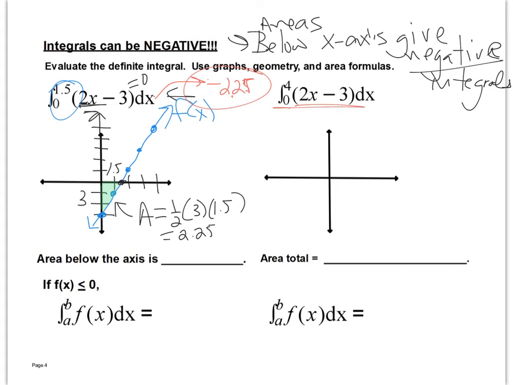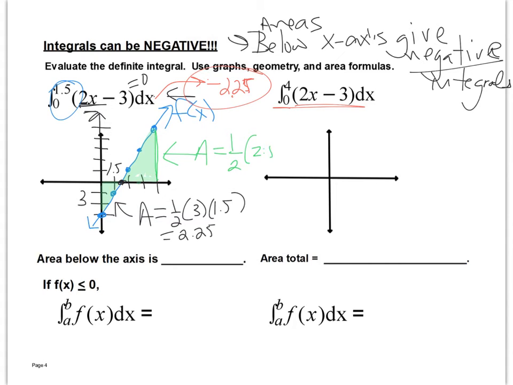Now, to do this other one over here, I'm going to go from 0 again, but all the way to 4. So this time, when I update my area, I'm going to go all the way to 4. And I'm going to grab my highlighter so it's a little different. All right, so it's this area here as well. Both those pieces go in to finding the total definite integral. So notice this part is above the x-axis though. Well, you still find the area to find the answer to the definite integral. So we're going to do that.